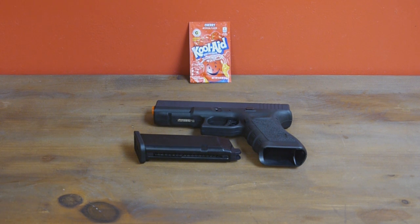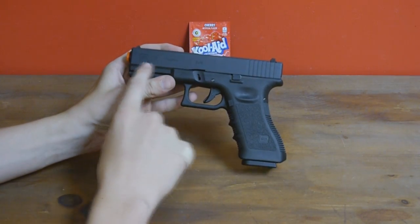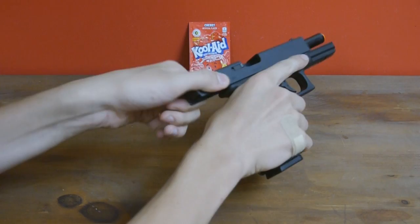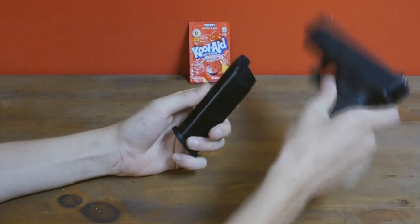Right here we have the HK3 Glock 17, and I can say Glock 17 because it actually has the Glock trademarks all around the gun, just like the real steel version. This is a blowback gun, which means it takes propane or green gas in the bottom. You load the BBs in here and you're ready to go.